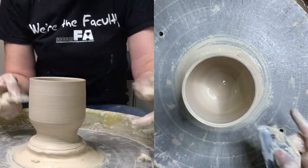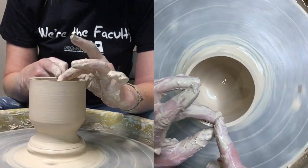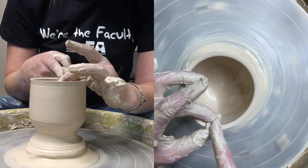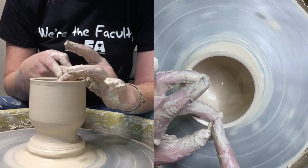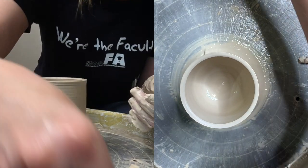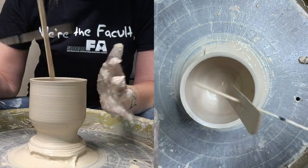Now your pieces can be different shapes in the center, but basically your foot ring and the place where it connects to the cup above it, that's what matters. So if you're making a stacking piece and it can stack and be sort of all over the place, then we're not doing it right. Need to go a little bit wider.